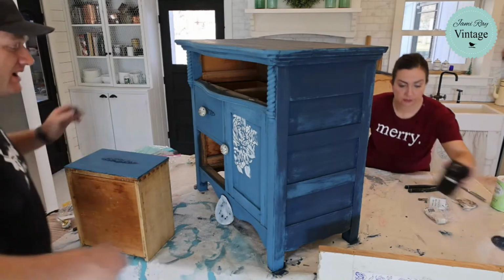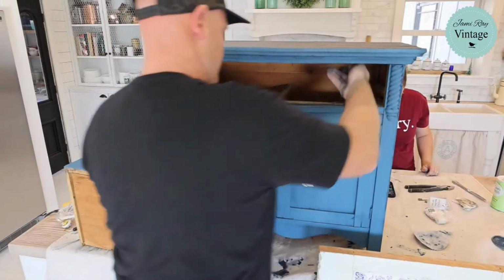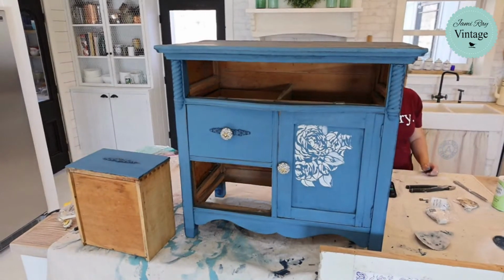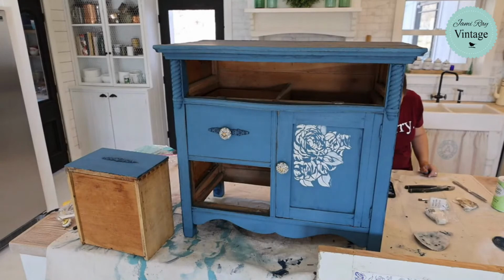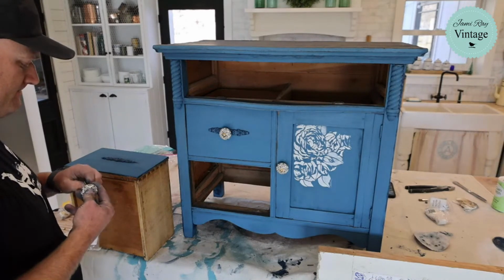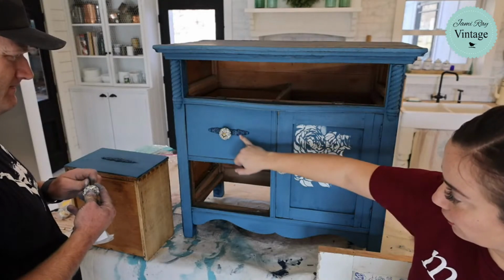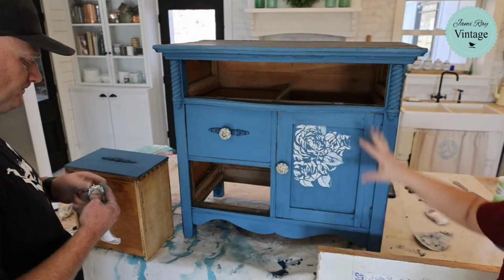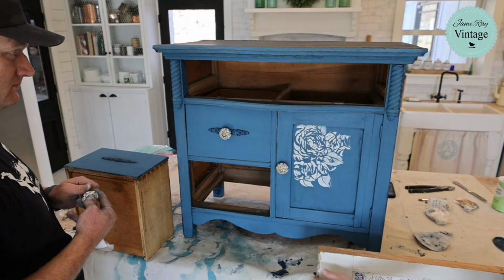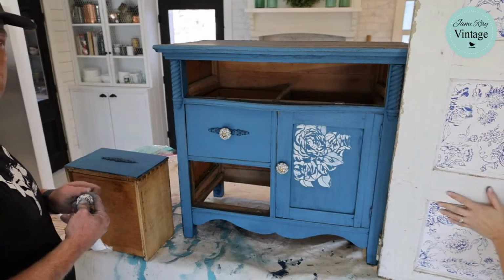All right, I'm going to flip this back around so you guys can see the front view of this. All right, there you go. Now you're getting a better idea. Oh, it's bright. Let me see if I can tone her back just a little bit. There you go. I'm going to get this other knob in. So you can see too, where the mold is, it's a little bit darker. That's because that paint hasn't dried. So this will be darker when we do it, and it will actually have more contrast once we wax that. But we did it to match. Can they see that on camera?